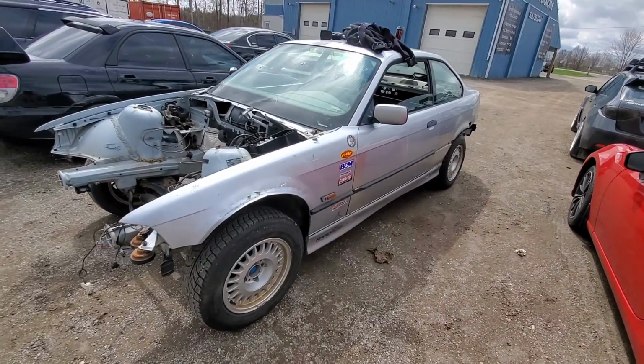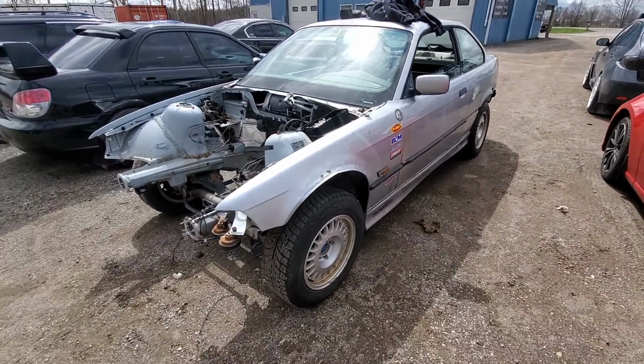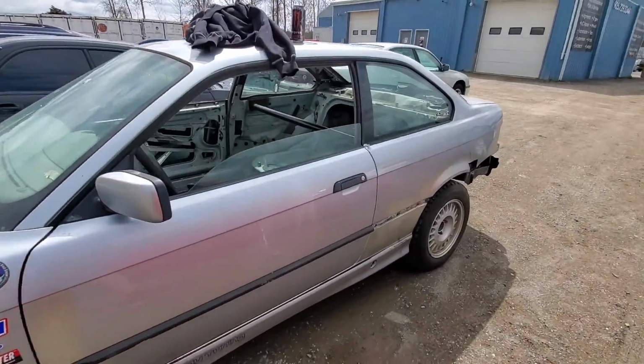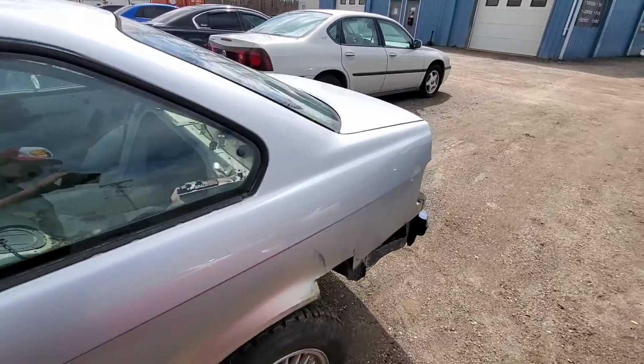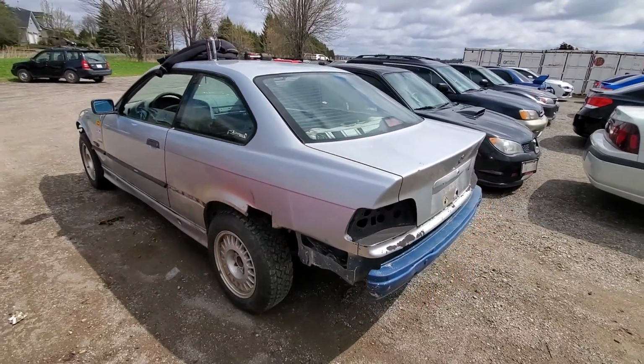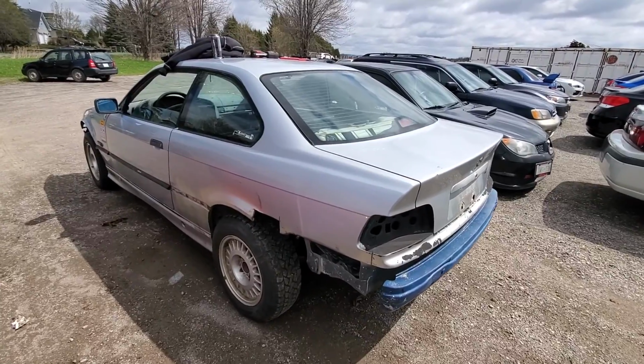I always like seeing those, and I always want to have that car when I'm like 30 or even 40 years old that I built when I was younger. Obviously, I'm going to take my time on this, and I'm not going to do things half-assedly. Excuse my language. But yeah, here it is.